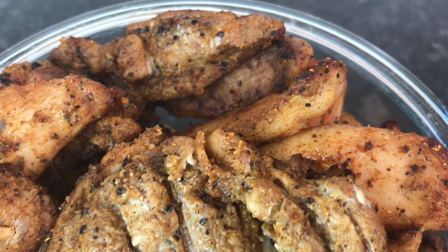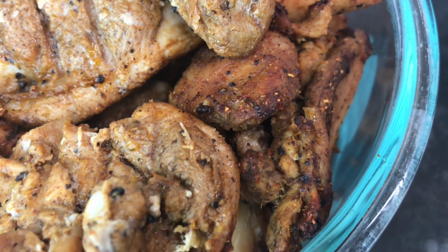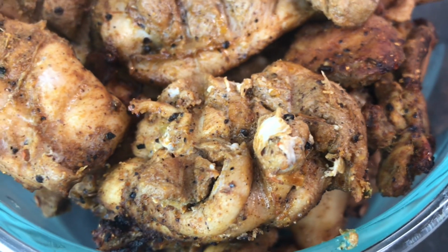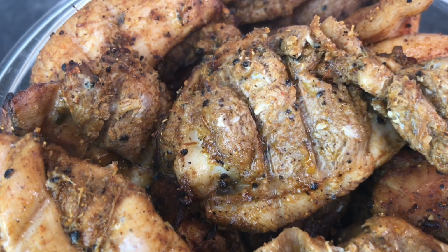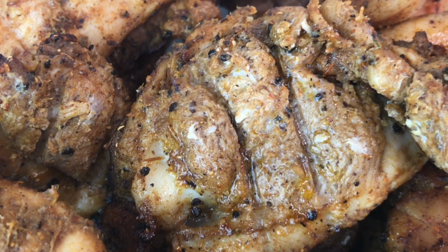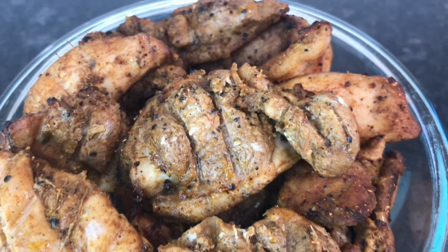Yes, vibes fam, it is not dry at all. This is perfection, vibes fam. And I'm gonna go in even a little bit closer just to show you, because I'm telling you, look at it glistening, juicy. I'm telling you, vibes fam, it is not dry.